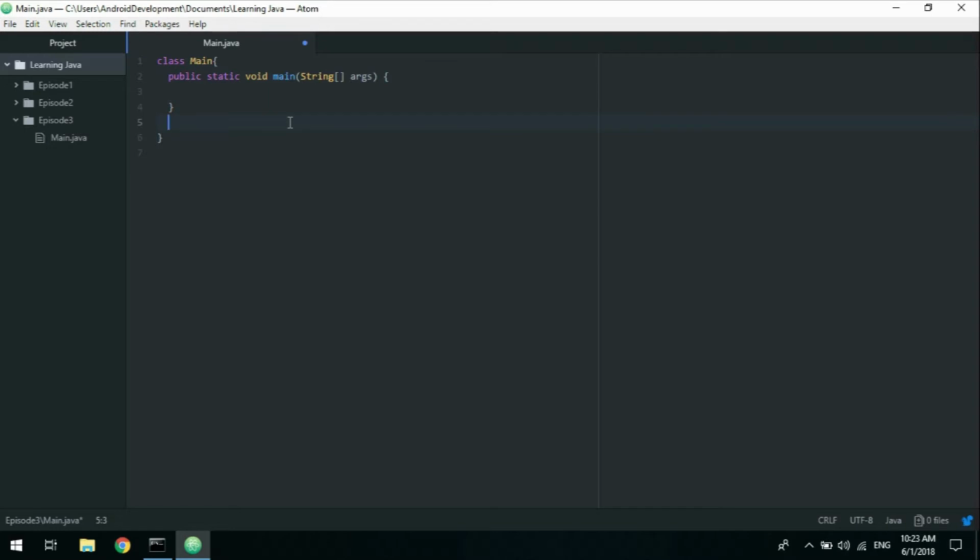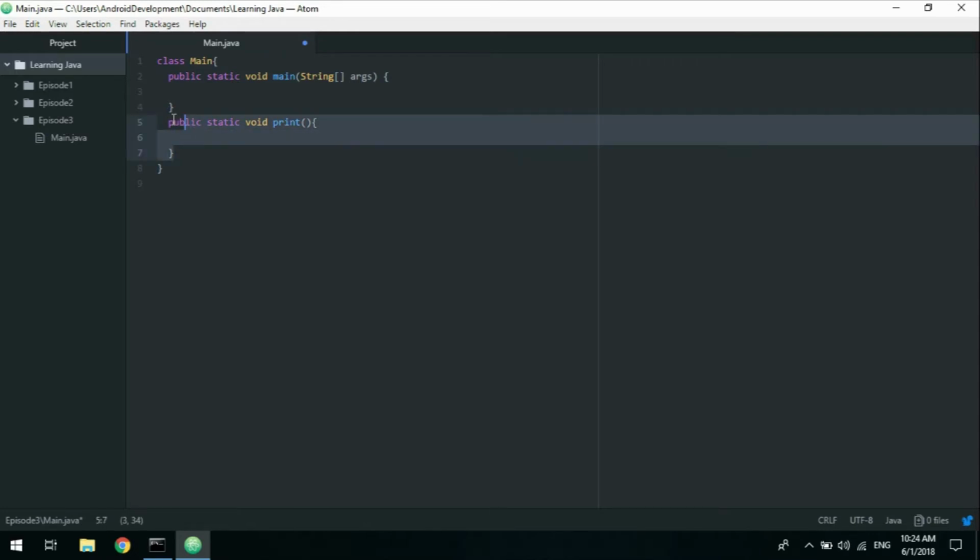So how we declare a function is we give it the public static keywords, like the main function. Exactly what that means is not something I'm going to cover in this video, so just accept that that's how it is. So public static, and this is the point where we choose what type of data we're going to return. When we're going to print something out on the screen, we're not actually returning anything, so we're just going to say void. So now we have a public static function that returns nothing, and now it's time to name it. We'll call it print, and we close it with the parentheses and curly brackets.